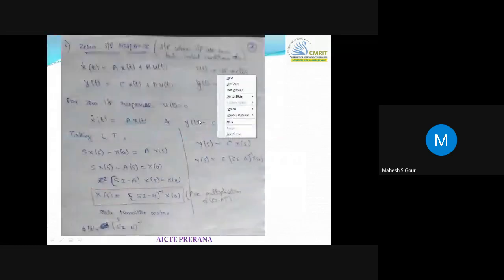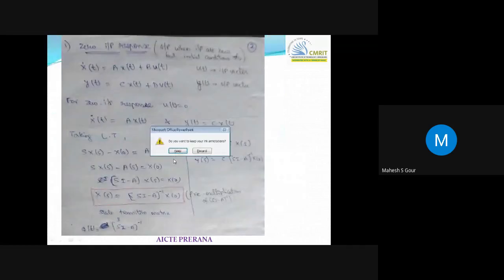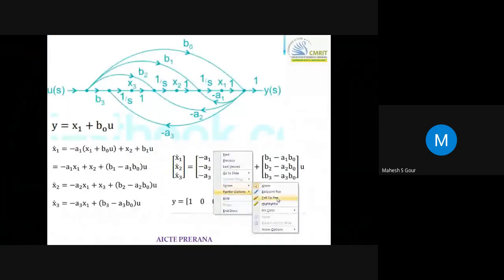Correct? So all are getting mixed up and coming to x1. So how are you going to write? X1 is equal to a1 into x1. Okay, this I should teach. See, one more thing, this should be your x1 of s. Okay, I won't make it complicated. When a problem comes, it will be pretty easy because it won't be so complicated. When a problem comes, I'll teach this. So no need to worry.